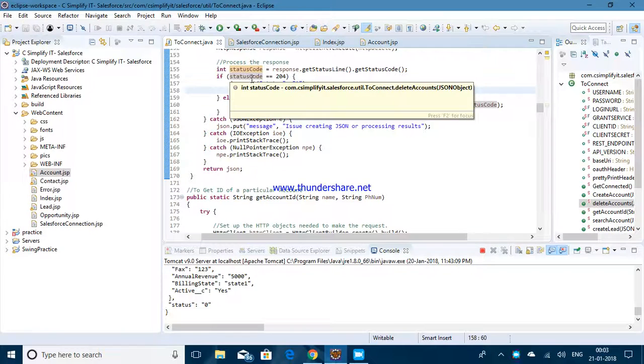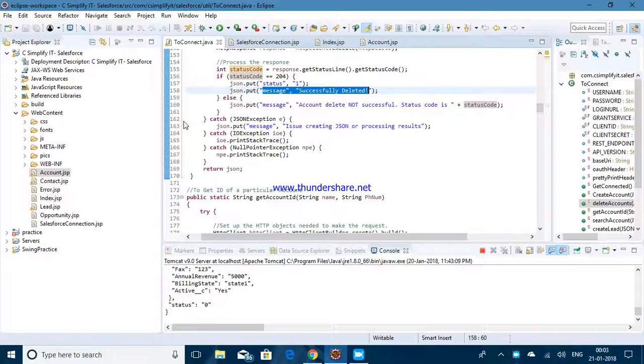If by chance this status code is not returned, it means that deletion was not successful. So the message is account delete not successful, and the status code is returned. Otherwise, you have to catch all the exceptions that can occur, and then return the JSON. The JSON is basically this object.